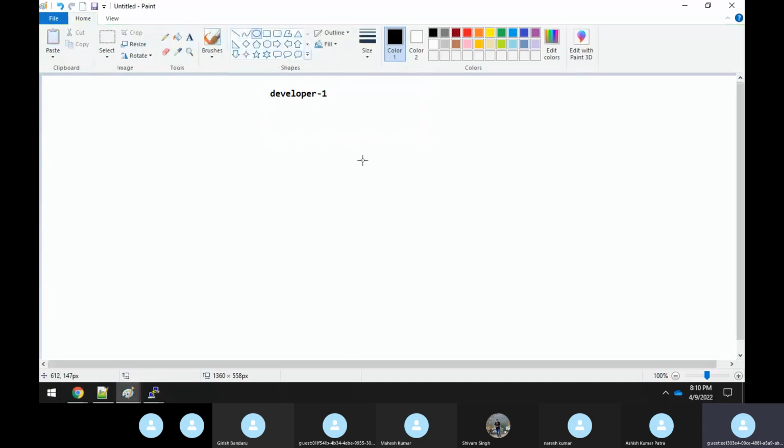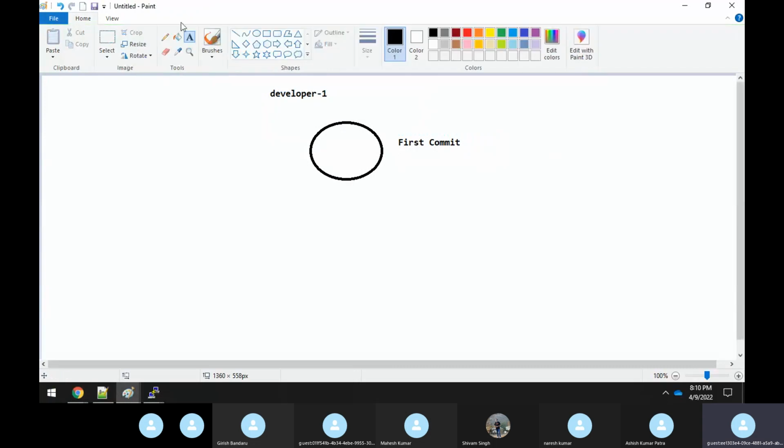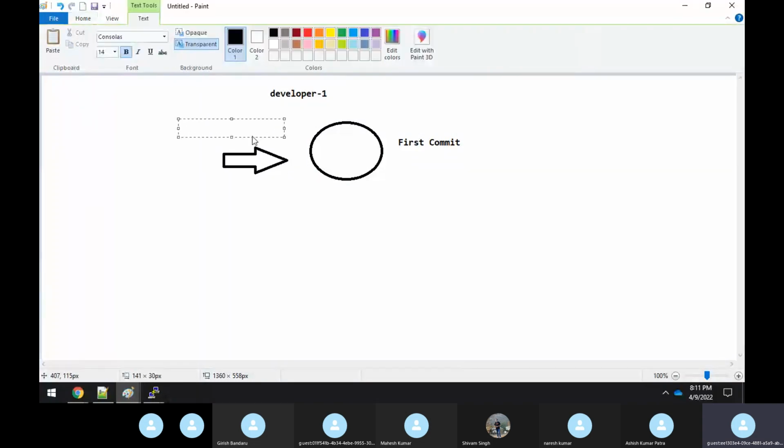He did the first commit like this. As soon as he did the first commit, a commit ID was created, and a pointer also got created, and that pointer we call HEAD. HEAD is basically a pointer to the latest commit.